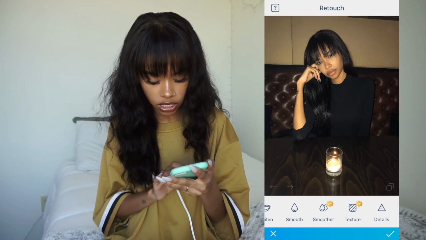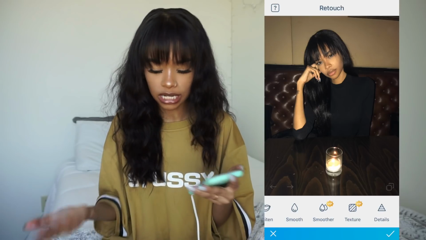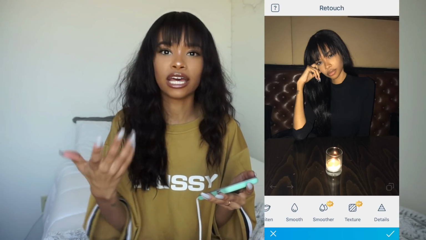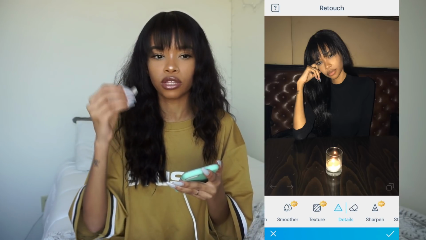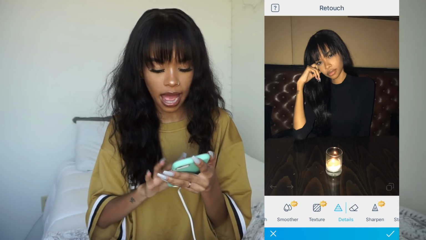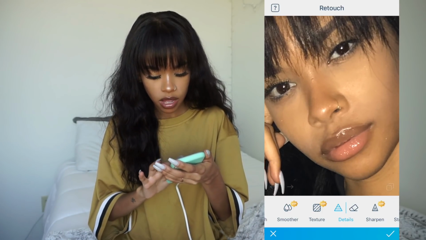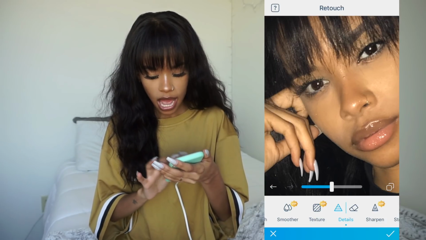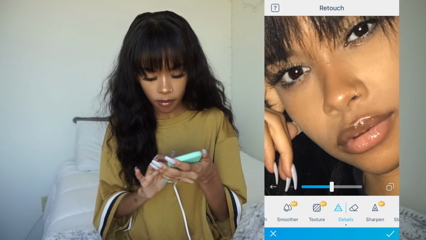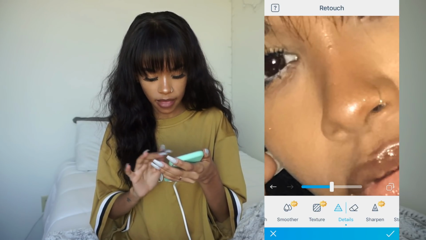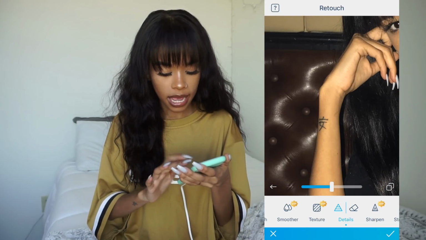So then I go back into retouch, and this is the key to success. If you want your beauty shots to be A1, you have to essentially detail your pictures. So if you have a beauty shot, the detailing tool kind of just brings out the aspects that you want to bring out. So every time I use my detail tool, I go over my eyes to emphasize my lashes and just my eyes. I go over my lips to emphasize like the gloss on them. I go over the highlight on my nose a little bit, and then whichever tattoo is showing on my body, I usually like to go through and emphasize that.